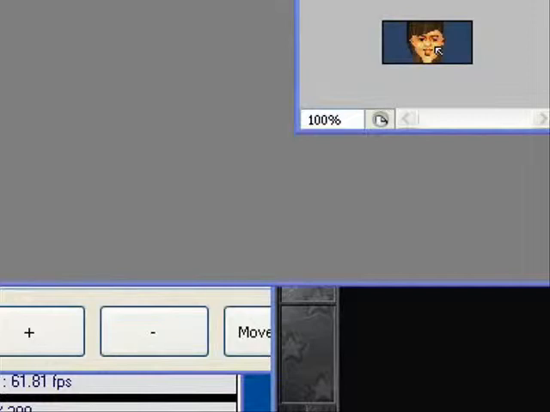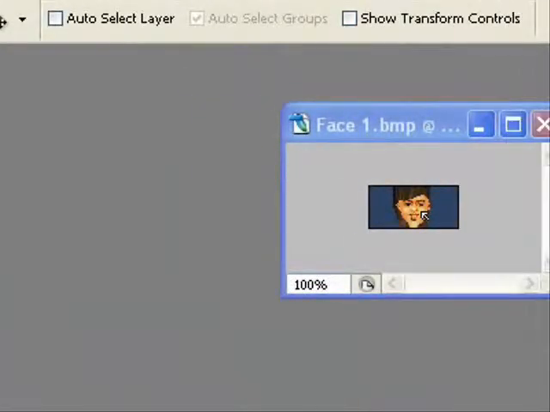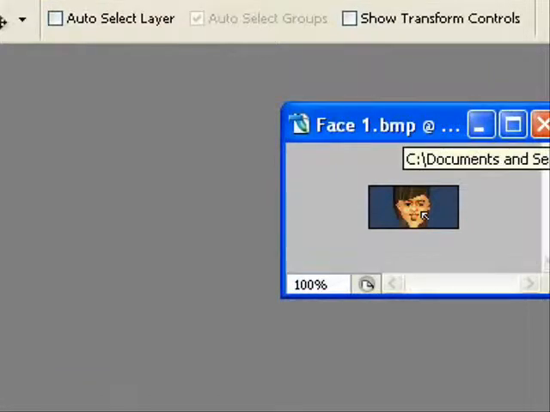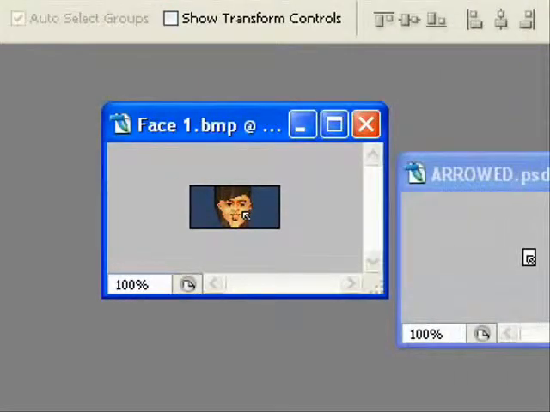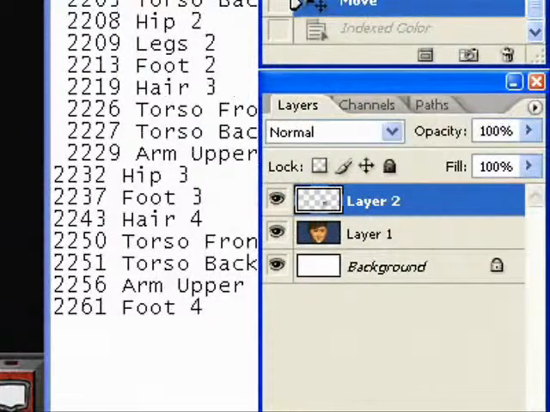Okay. Yes. So, we have saved this image. Now, what you want to do is press Control, Alt, Z. This will take a step backwards in time. You don't want to do Control Z, it won't do anything, but Control, Alt, Z will. This separates this back into different layers, back into the non-paletted version, and you can move things around again.